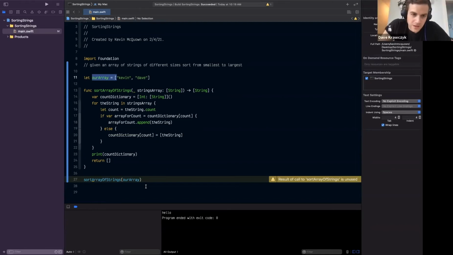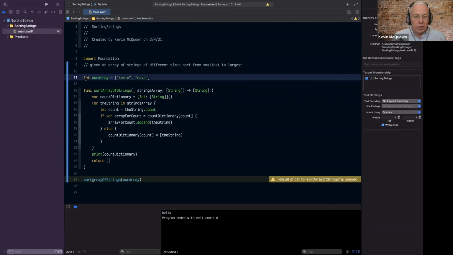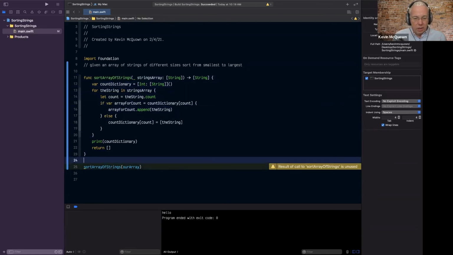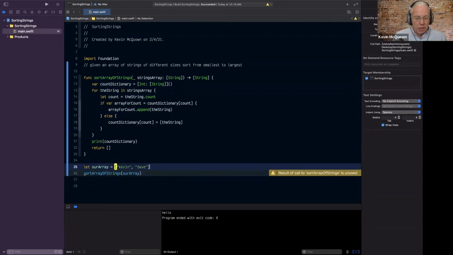I think that was a good call out because on line 15, we're referencing strings array, but it is kind of confusing because strings array from line 11 was available there. So this is definitely in scope to everything here. The other thing we could do is cut this out and put this down here. And now we know for sure that this function does not see this because it's declared afterwards. So it's out of scope.